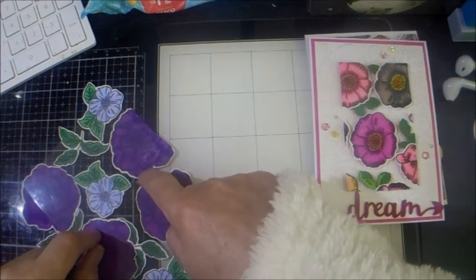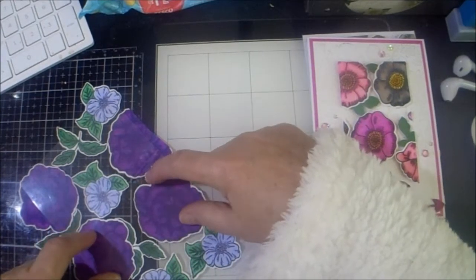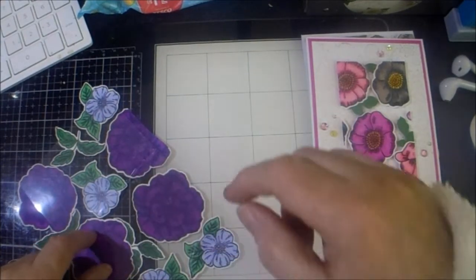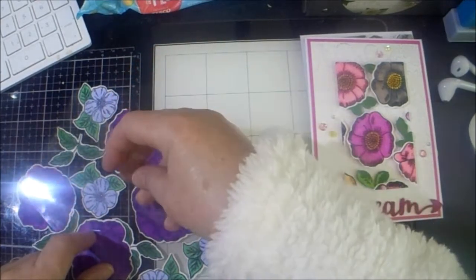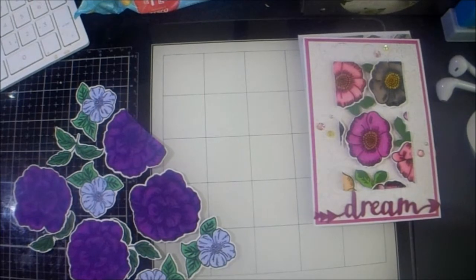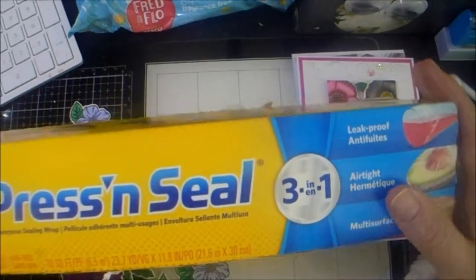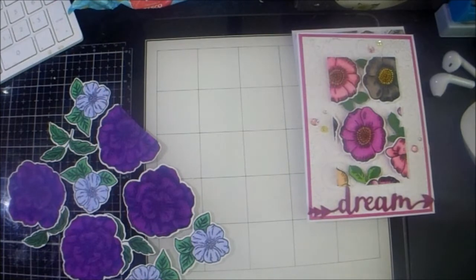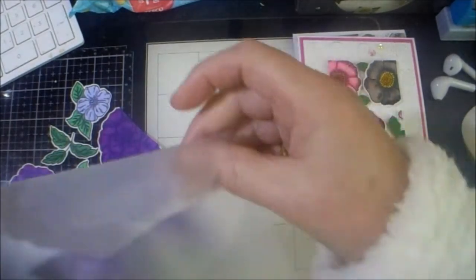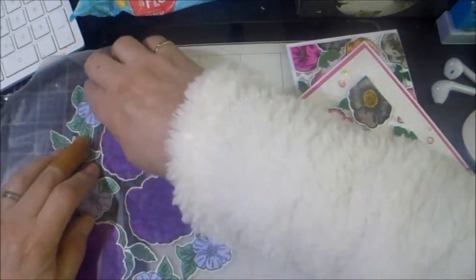So I actually have a piece of acetate cut to 4x5.5, and that is to give me an idea of what would be in my card frame and what wouldn't. So I'm going to remove that now. Okay, and try not to move everything too much. And then I have a piece of the Glad Press and Seal, and I'm going to put it on top of that. Okay, I'm hoping it'll stick to it.